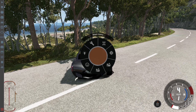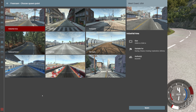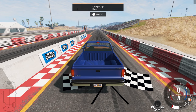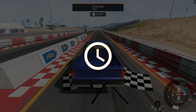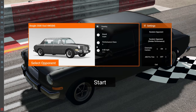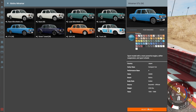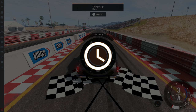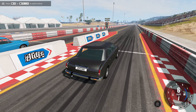I want to do a drag race between the all-wheel drive version and the rear-wheel drive version to see if the AWD is actually significantly faster. We're going to the drag strip on West Coast USA, keep the test simple - first drive the AWD, then the RWD, and compare the times. Just for fun I'll give us a car to race against: the GTV version of the Miramar. I'm going to try to drive both cars as fast as they can go, rev it hard and drop the clutch.